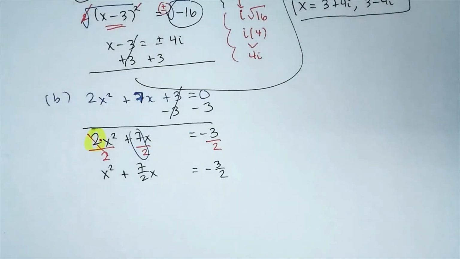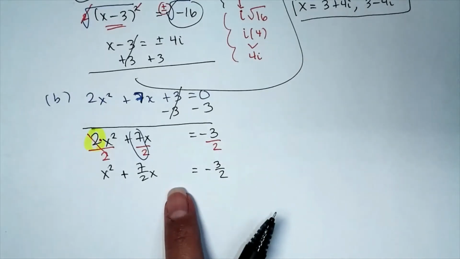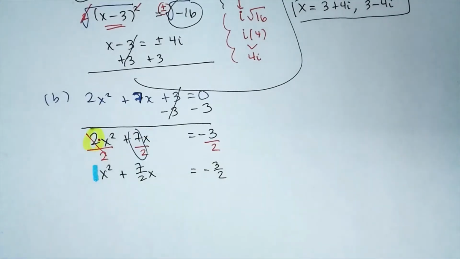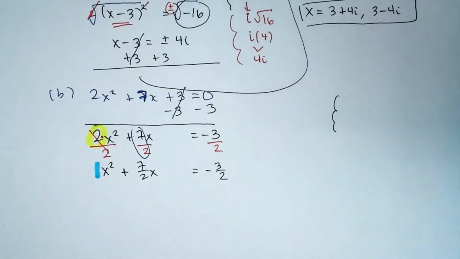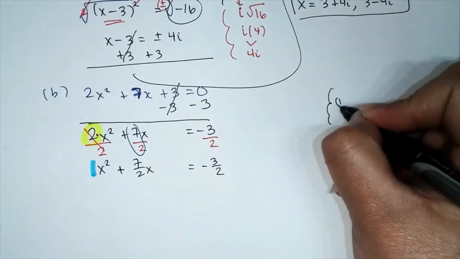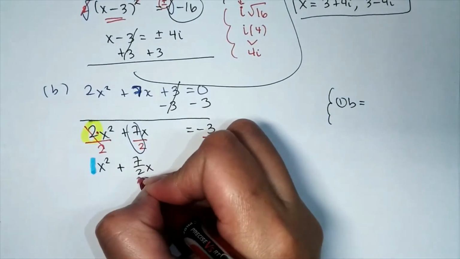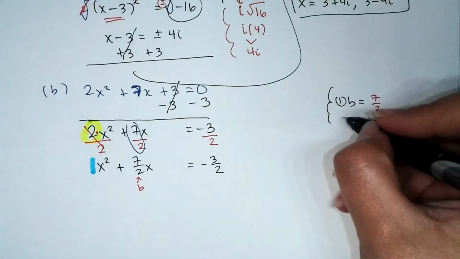So are we good to go? To complete the square, what needs to hold true? 1, isolate the constant term. We do. 2, make sure that the leading coefficient is 1. It wasn't, but now it is. Now we have the green light to complete the square. So you know me, I love to think on the side. So to complete the square, 1, we are going to identify b. Value of b is 7/2. 2, we're going to multiply it by 1/2.